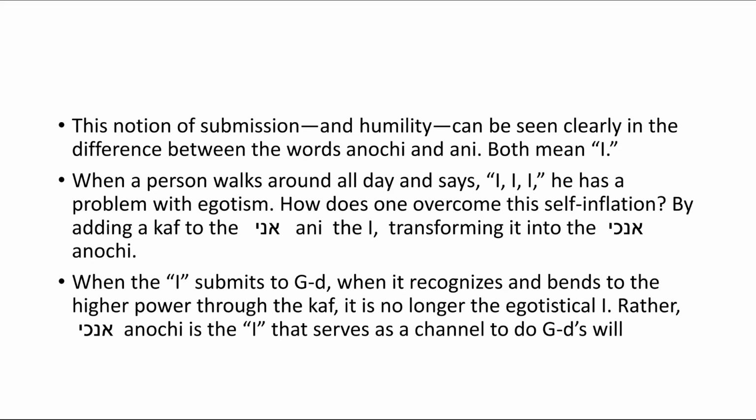So how does one overcome this self-inflation? By adding this kaf, this bending over letter into it. It transforms the ani into the anochi. You have the ch at the end. Not at the end, because otherwise it would be a suffix. So it's anochi. I'm bending over. It's not quite the same I.